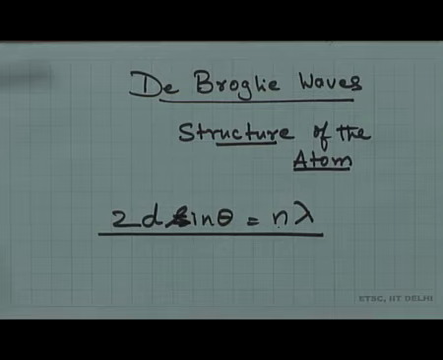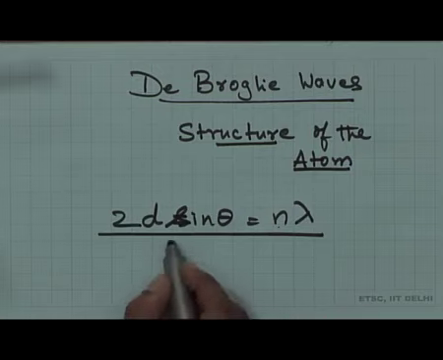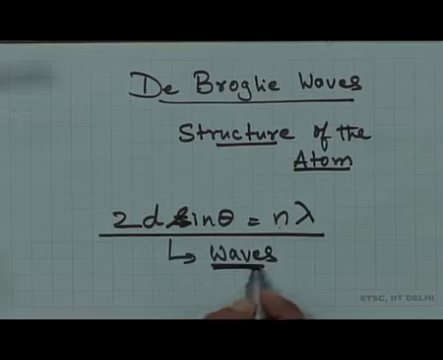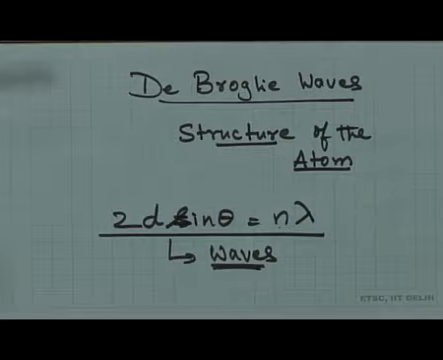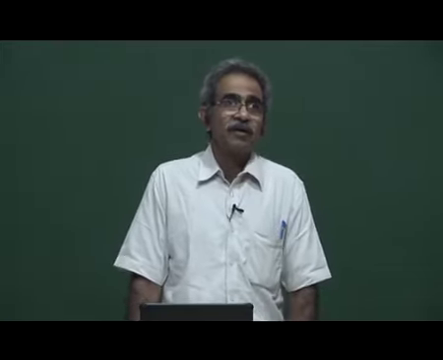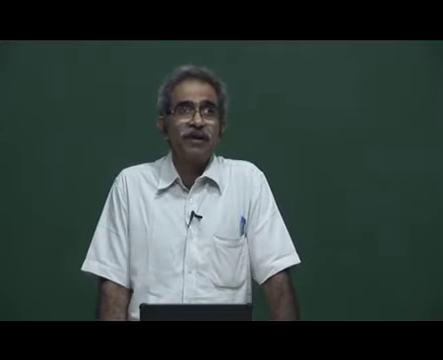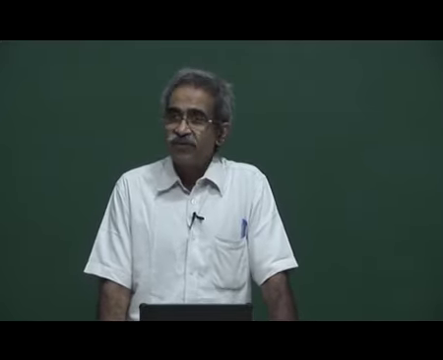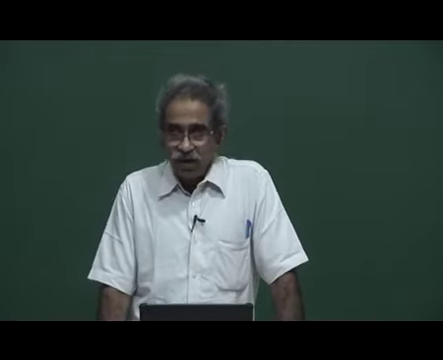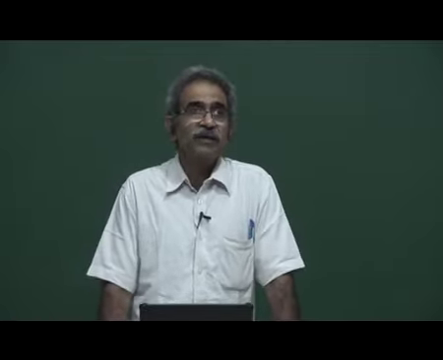So, the scattering result was consistent with this formula which is valid for waves, and not what they expected of electrons as particles. However, we should remember that experiments with cathode rays, or for that matter even e by m measurements, strongly suggest, in fact they provide great evidence that electrons are actually very tiny particles.